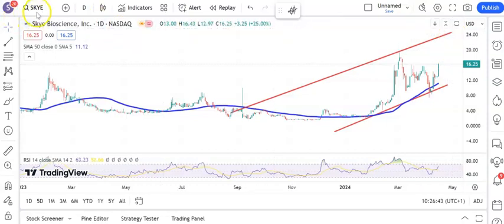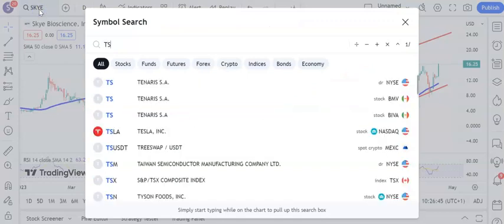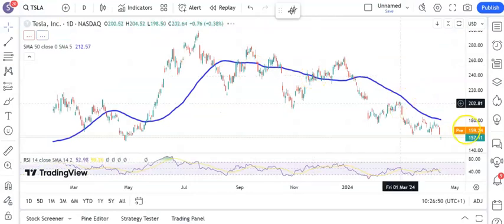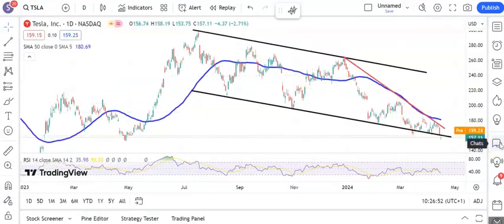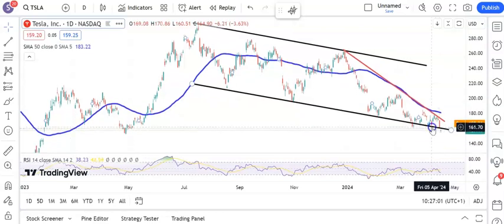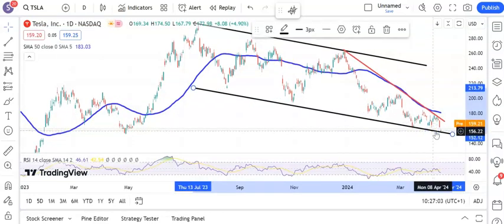Finishing up with arguably one of the most famous companies in the world, and used to be one of the biggest companies in the world, but obviously things have gone slightly pear-shaped. Here we had Tesla in a falling trend channel for the longest time since last summer. Still could actually wriggle back into it, so it could be that the channel is based around the 155 area, which was basically the latest support at 153. We have the old support there from back in April last year, 152. So we're on alert for a rebound for the shares, even if it's only a short-lived one.